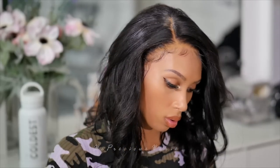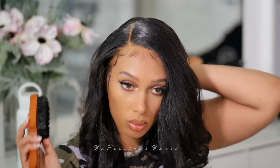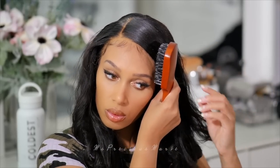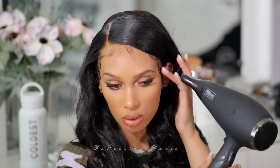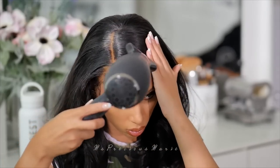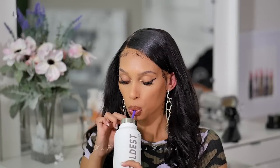Because of the way this cap construction is made, you only get that deep parting in the center. If you do a center parting you would get that six-inch parting, but on the sides where my part is, that's as far as it goes back. It's not a problem for me because it just turned out well. I'm swooping the hair — I kind of want to go back into this 90s swoop trend, just because I feel like it will make the wig look more realistic. When you do styles that people actually wear, people are not going to think it's a wig, especially with an HD wig like this.